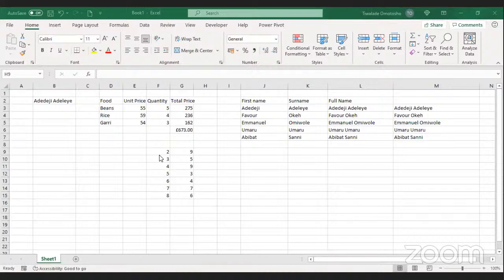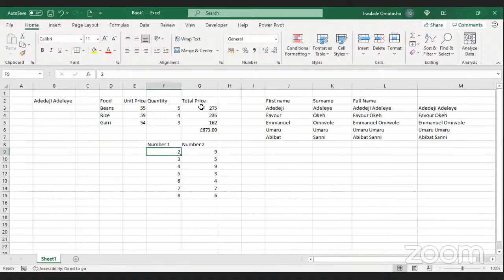Now what I'm doing here is, let me name this number 1 and this number 2. I'm trying to show you that Excel has the ability to decide if something is true or false based on how it was asked. Because someone said she's lost, I will do this one more time. In case you are not catching up, there's the opportunity to watch the video so that you can learn at your own pace.